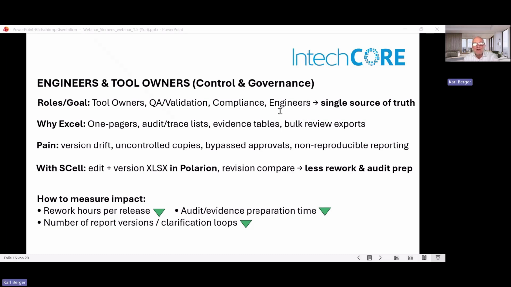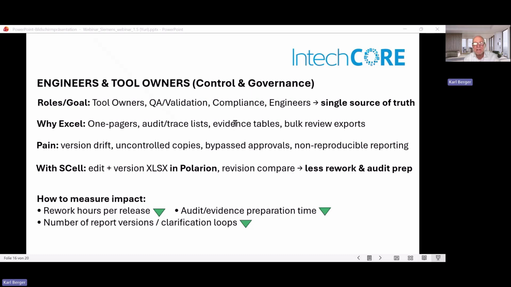And now we have the moment where maybe the audit comes. Auditors, they don't ask for opinions, they ask for evidence. For example, let's take a requirement, call it ABC. Now show me the test, show me the result, show me the approval evidence.